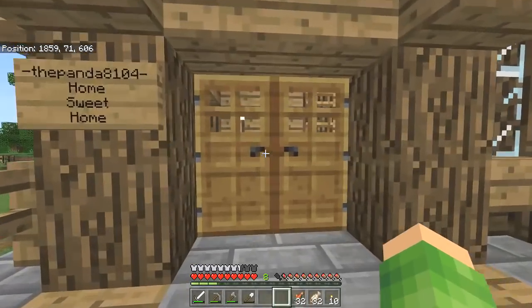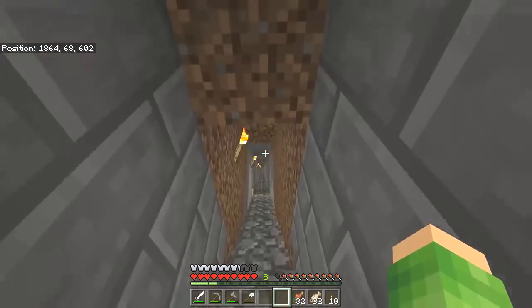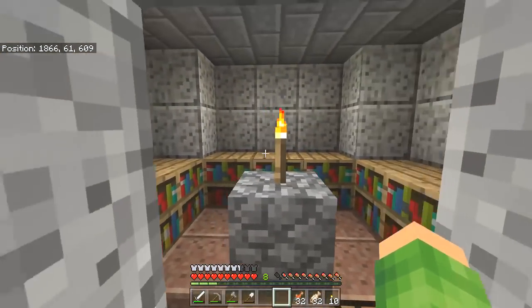Yeah, Panda's home, sweet home, as we looked before. So I don't think anything's new down here. Let's have a look if anything's new in her mine. See how well her enchantment room's coming along. Nothing new, but it's looking good.